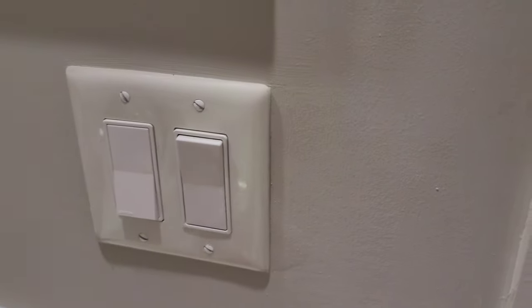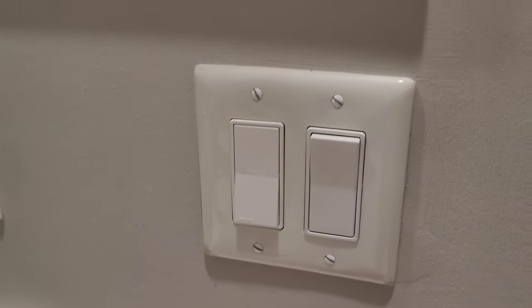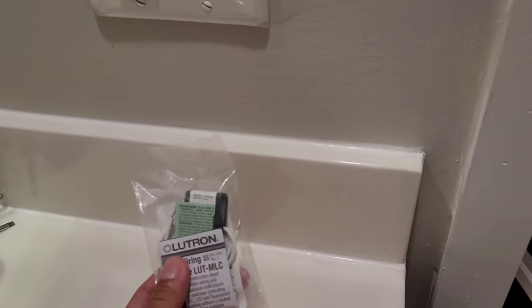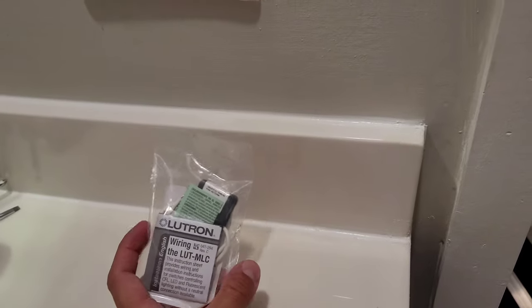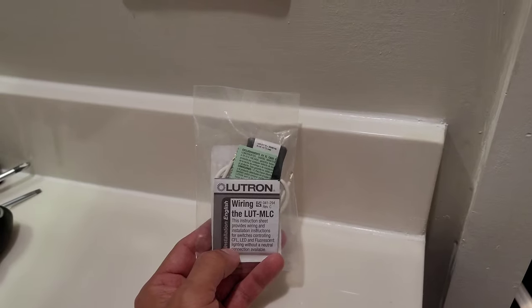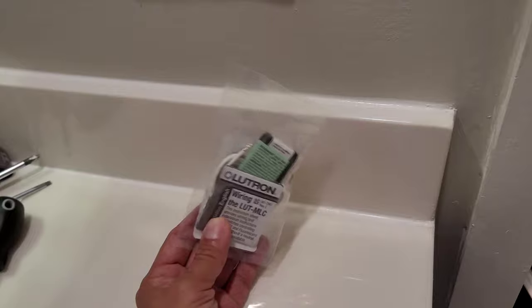So the solution to this problem is a minimal load capacitor right here. This is actually by Lutron. The slight switch is by Leviton. So Lutron sells this minimal load capacitor, and they've sold this for this common problem with their switches, and now they have rated it for their dimmers as well. At first there was a lot of forums saying no to dimmers, but apparently now it works with dimmers.